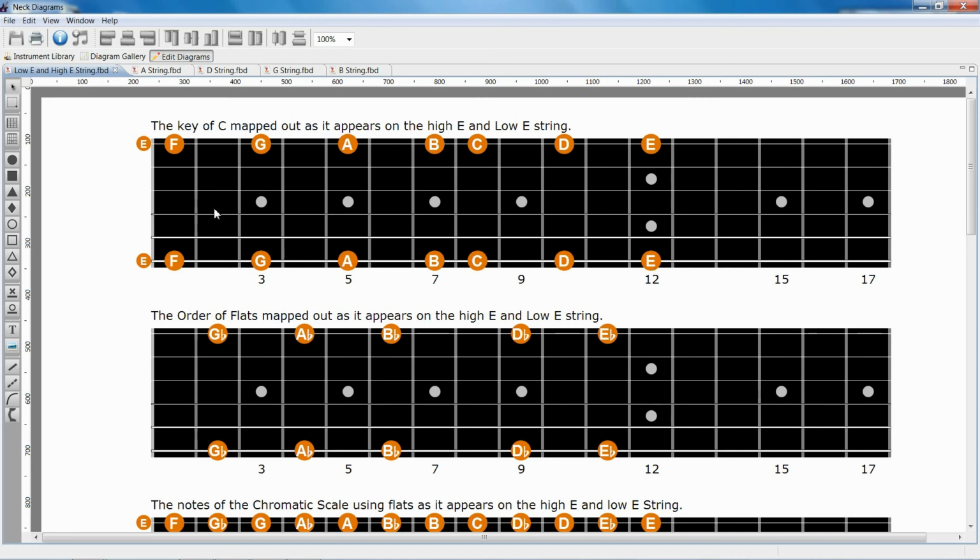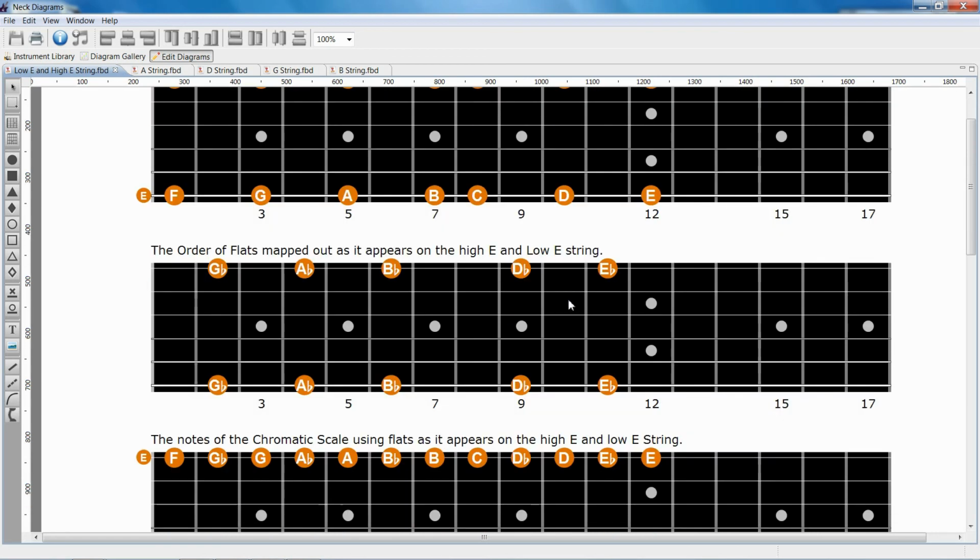Once we map out the key of C on a particular string, and we come up with the mnemonics for each of the note locations, and we get that down, then we're going to move on to finding where the flats are, which is going to be easy because the flats are just behind the natural notes.